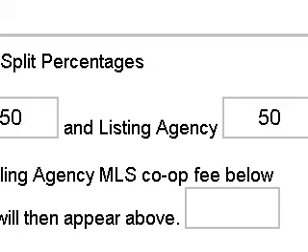Some places they're a little bit different. But you'll see this whole thing has a bunch of defaults put in there. You could keep the defaults and just hit submit and get your report, or you could change this if you wanted to. So for this example, you're seeing that the split between the selling agency and the listing agency is 50%. Now, the agency is the company that the agent works at. Everything's paid to the company, and then the company pays the agent. Okay? The company is the company, and the agent is the actual person who works for you.